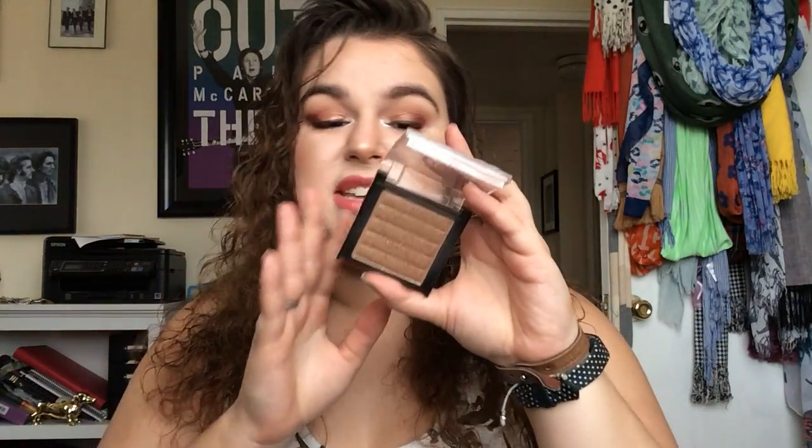I have another Hikari product here. This is a blush in Tango. It's super pigmented and pretty. We've got this Pop Beauty Sun Kiss Bronzer. This I actually really like on the face. I just think it's really natural and pretty. And it actually reminds me a lot of this guy. This is the Tarte Park Avenue Princess Bronzer, where it's got a sheen, but it's not overpowering. You don't look like you have glitter all over your face. It's just very healthy and natural, and I do enjoy both of those, actually.